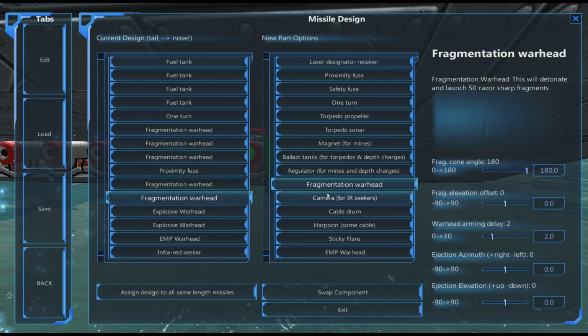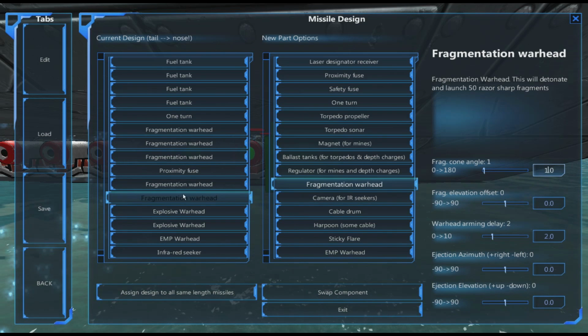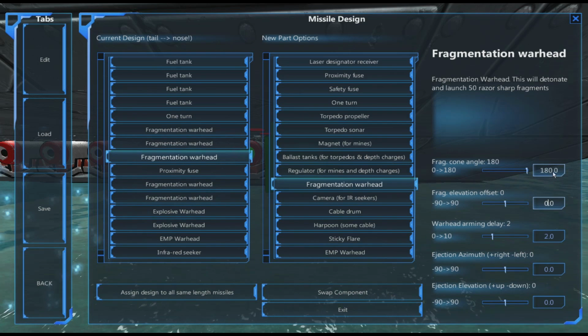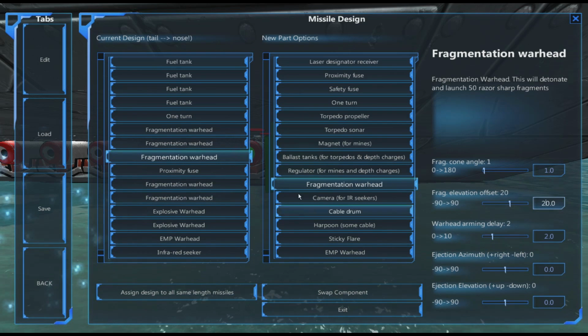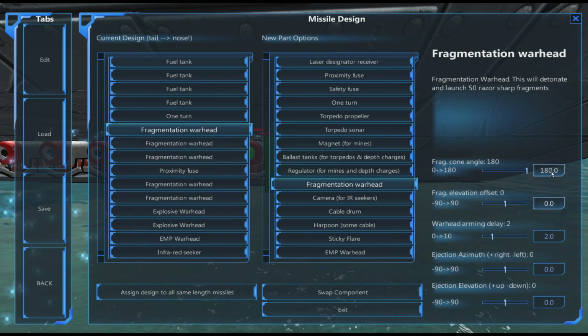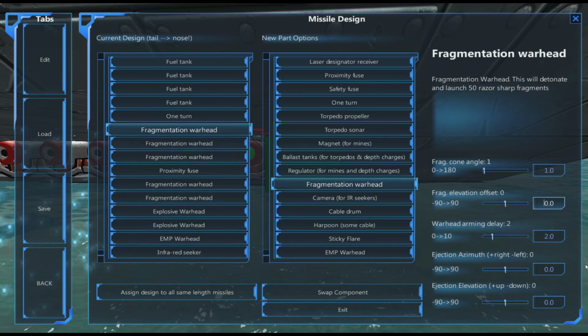facing upwards. So we'll have one which is a 1 degree normal. So these are 1 degree fragments. So then we'll have a 1 degree at 10 degrees, then 1 degree at 20, 1 degree at 30, 1 degree at 40.